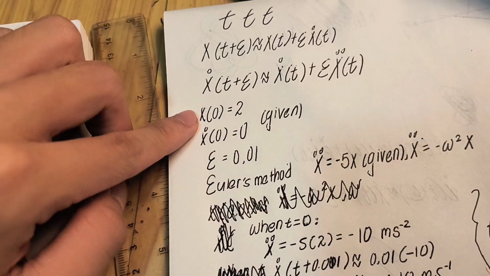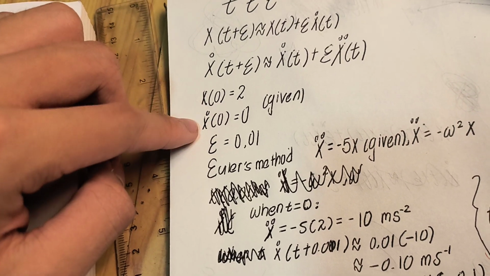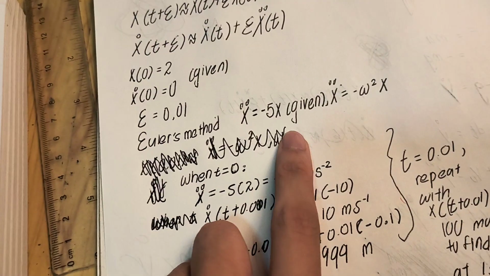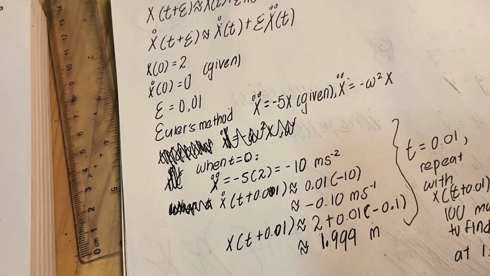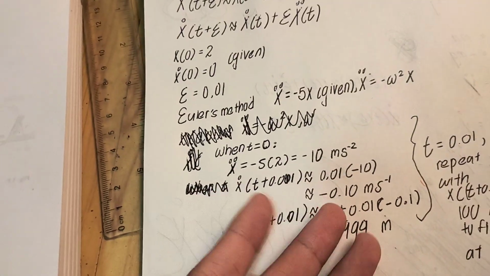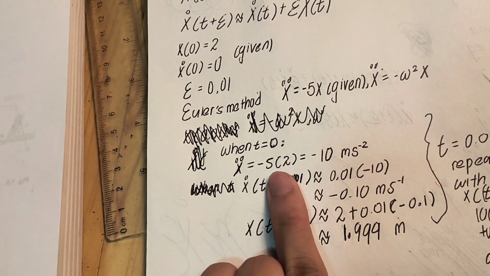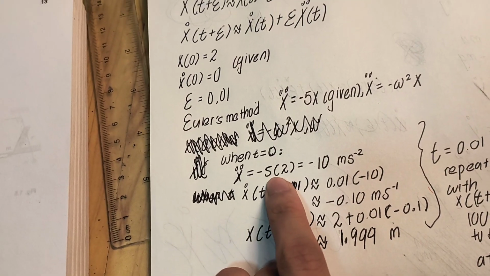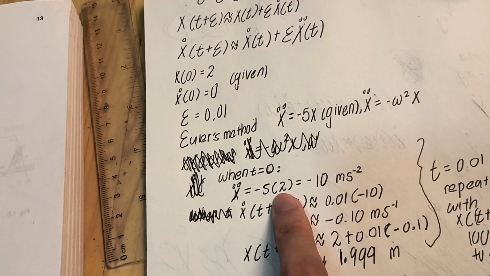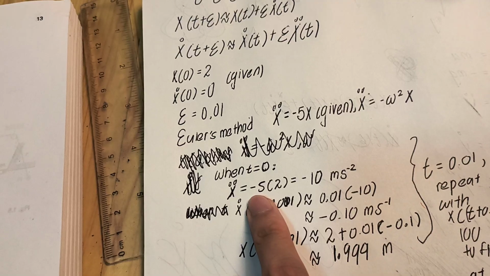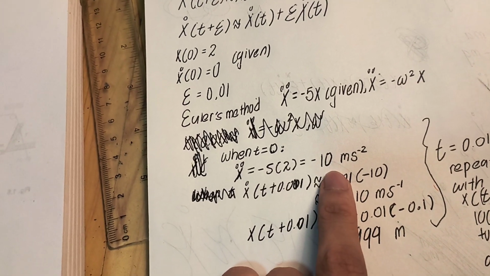And obviously you have to know the initial displacement, the initial velocity at time equals 0, and you also have to know the angular velocity of your equation. Otherwise, you're not going to be able to solve this. But it's way easier than calculating everything analytically. So you plug in your initial displacement at t equals 0, followed by your angular velocity. There you go, you're going to get your acceleration.